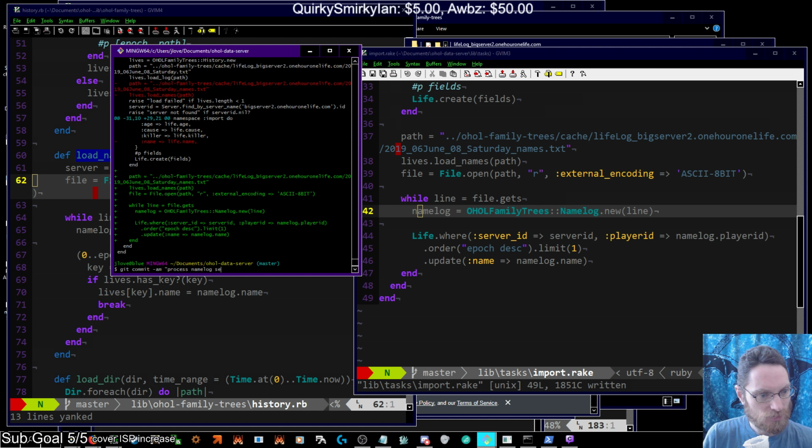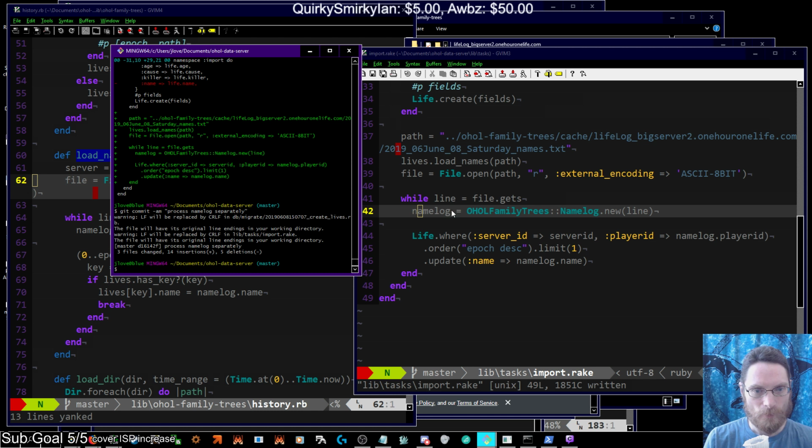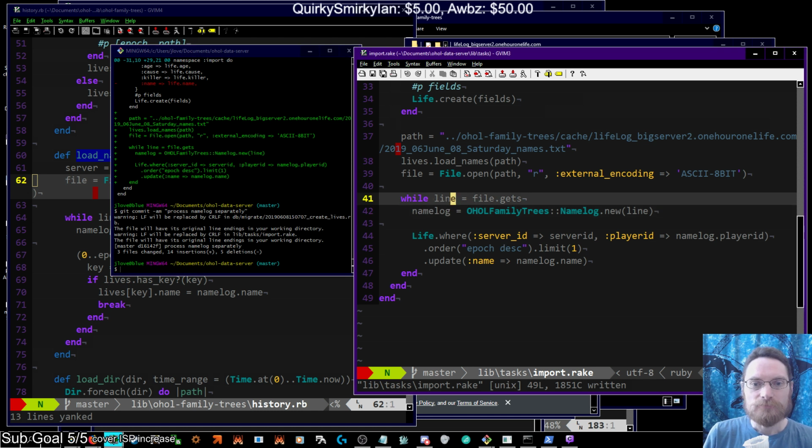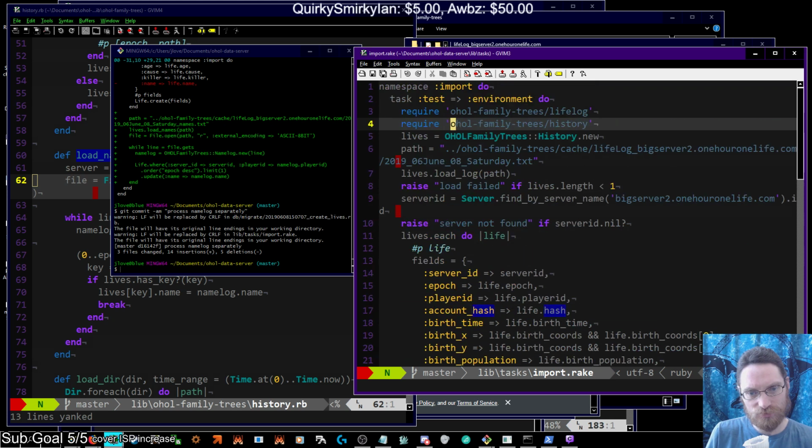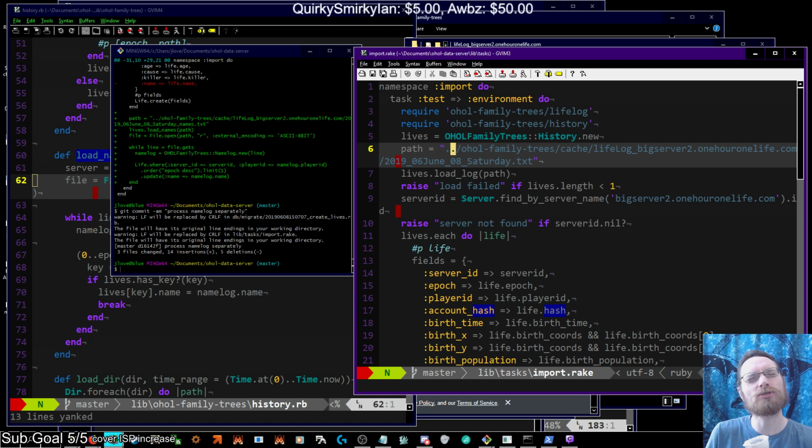Process name logs separately. Presumably we'd still want to go through, so normally I've been going through files. Well, yeah, when we fetch new files, it should still be going through lives, names. Now I've been counting on the iteration order doing lives before names.